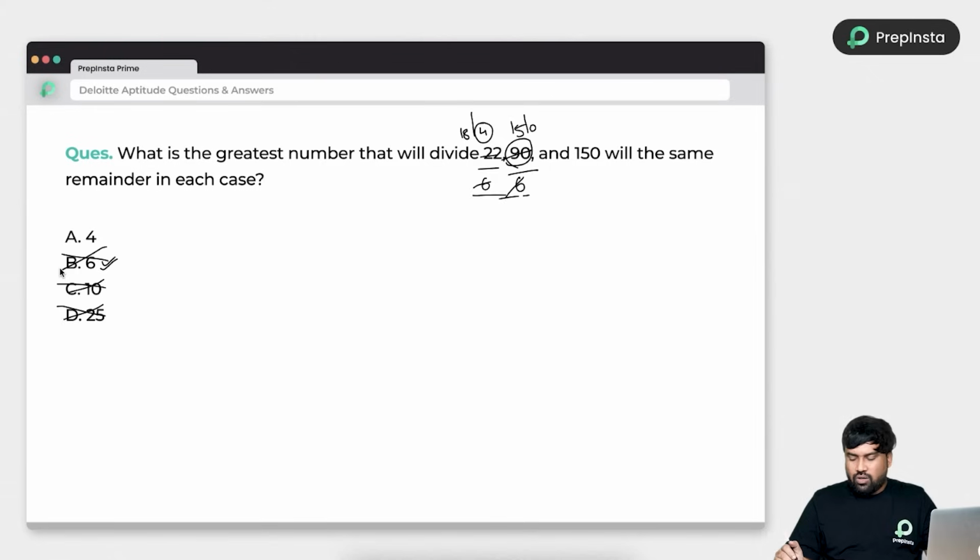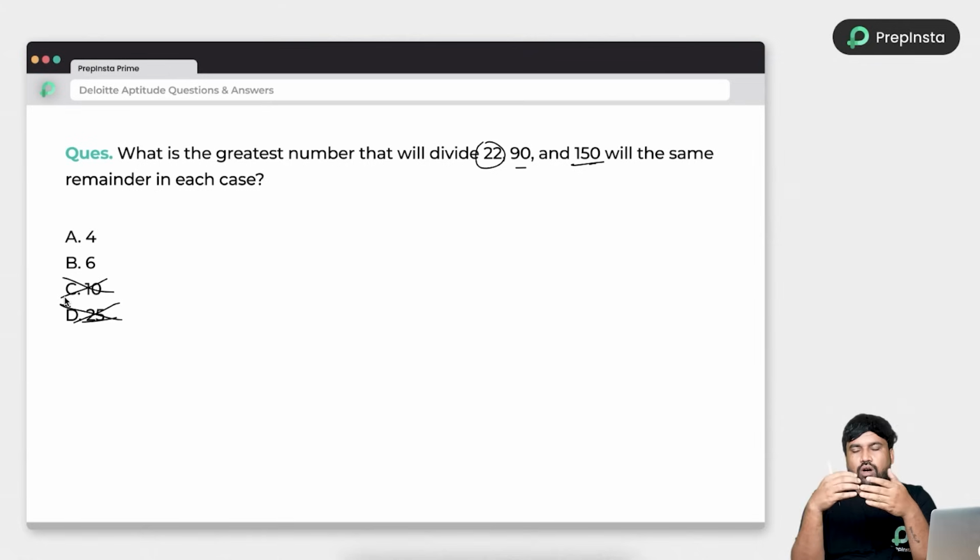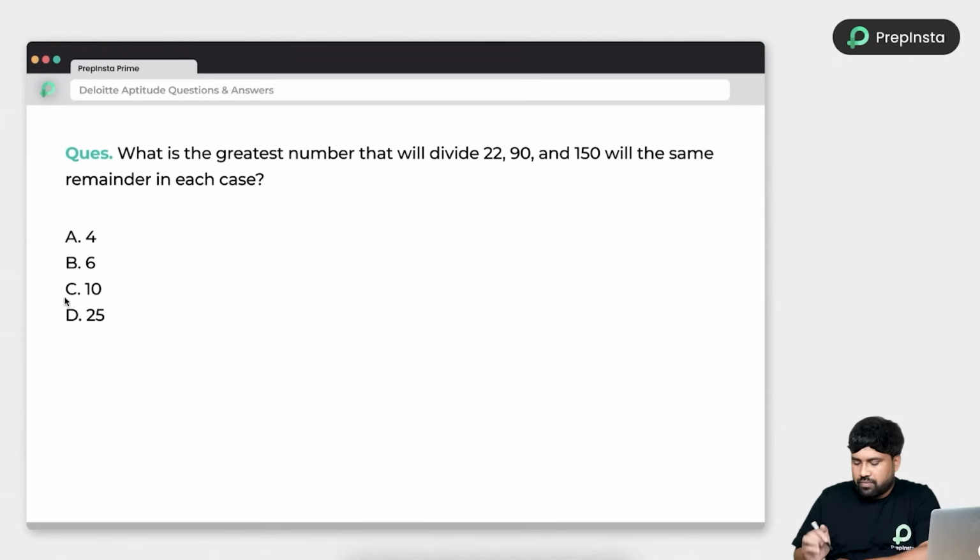So to do all these things, you need hardly seconds. You will see 25, you will see 150. It is a multiple, and all the remaining are not multiples, so it can't be your answer. For 10, all are having unit digit 0 except 22, so the remainder cannot be the same. All these things will come to you, or you will be habituated to them once you are familiar with the theoretical part. I can't explain the theoretical part in one video, but even a Deloitte paper we can do in an easy pattern, right? We can easily do them actually, right?